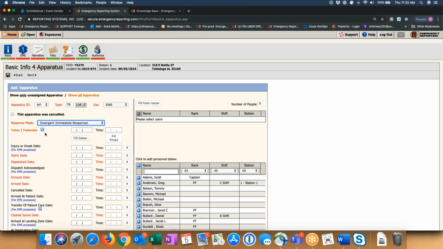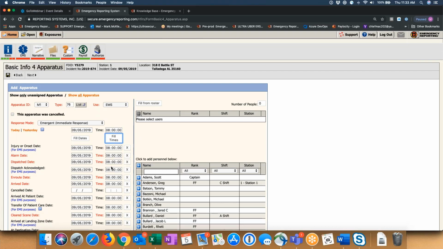We're going to say today's date. Now CAD would have filled these in for us, but since we don't have it, I'm just giving the initial time, and then I can come in and make those changes if I need to.